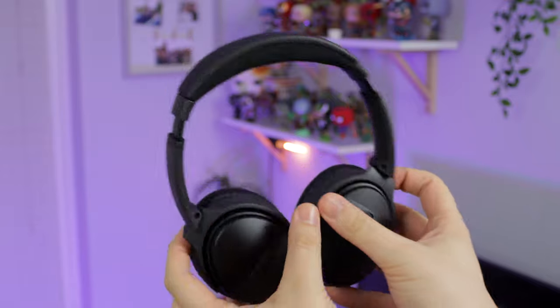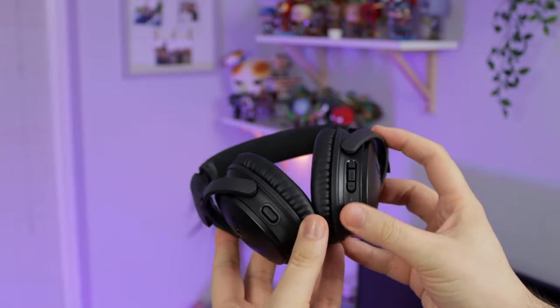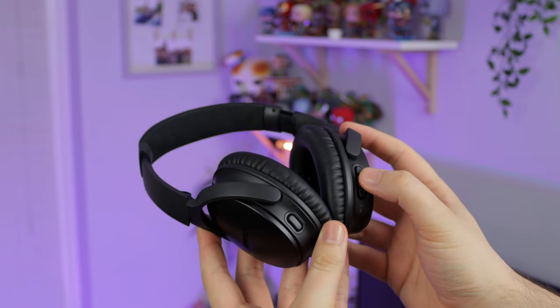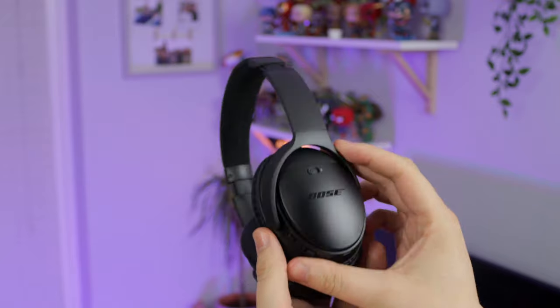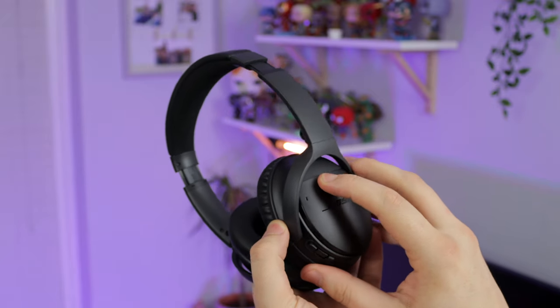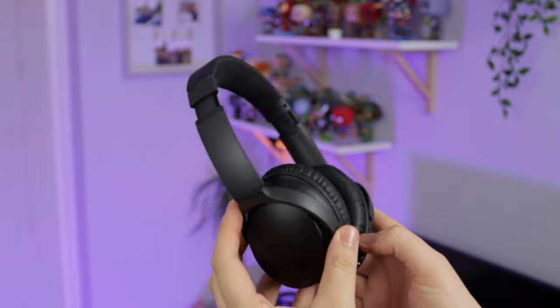Let's take a look. So first up, guys, we have my over-ear headphones of choice, the Bose QC35 version 2. With the QC35s, you get some really awesome features. You get 3 levels of noise cancelling, so if you don't want to cancel out everything, you've got the option to change it up. You've also got the Google Assistant built right into the headphones, so it's super easy to get access to your Google Assistant and do anything that you would do on your phone using the headphones.